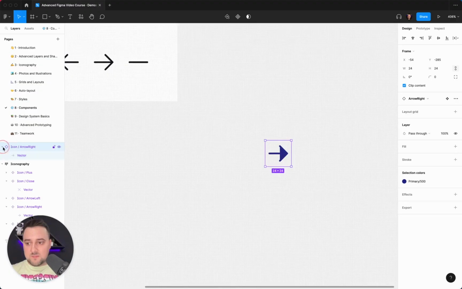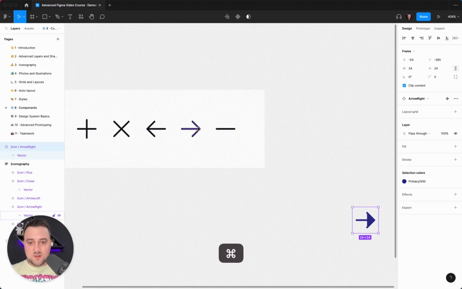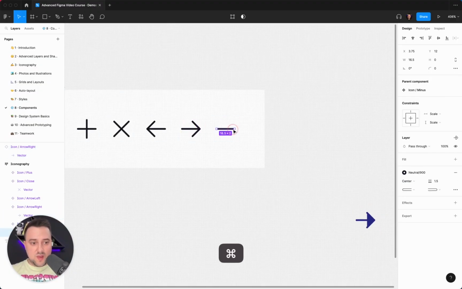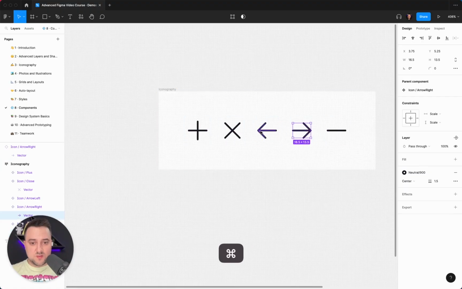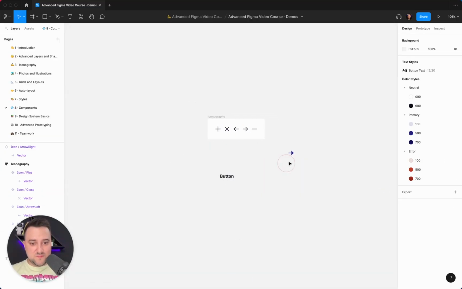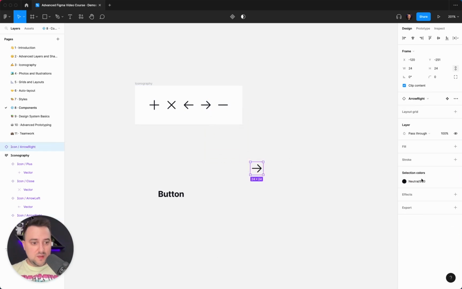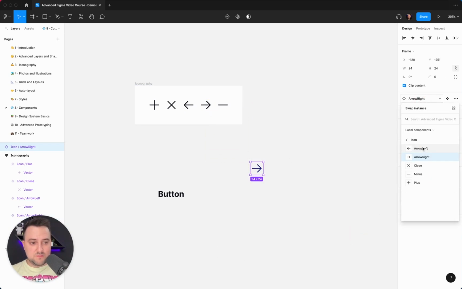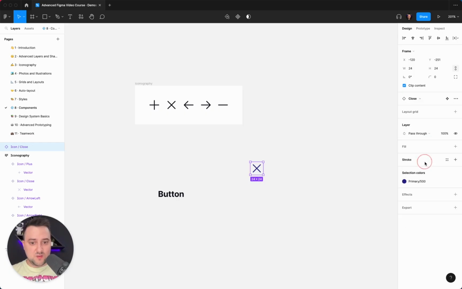Now, one thing that might be a problem with this icon is that it might also have a fill of some sort. So I'm just gonna see if all of them, yeah, the X one also has a fill. So I'm gonna remove it. And okay, so now you're actually gonna see this happening. In here, I'm gonna switch it to this, and I'm gonna switch it to any other icon, and it's gonna work well. So you can sometimes see all of those things.